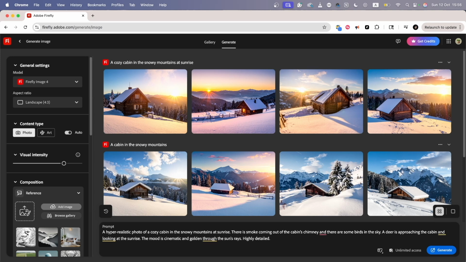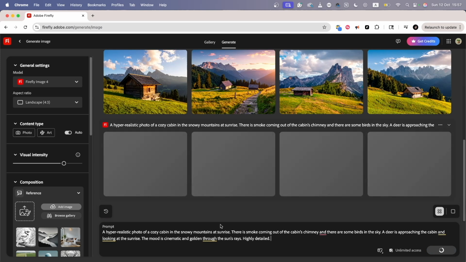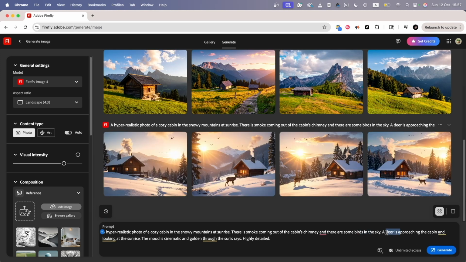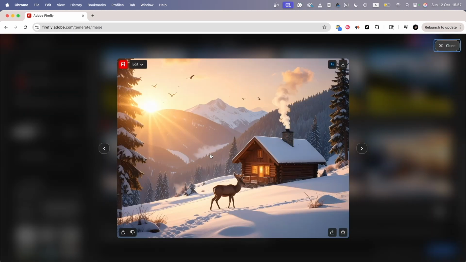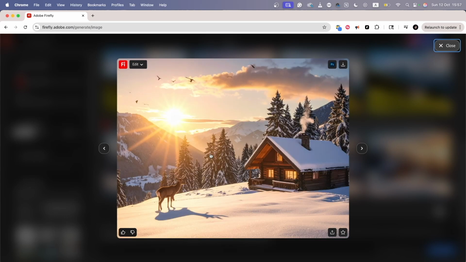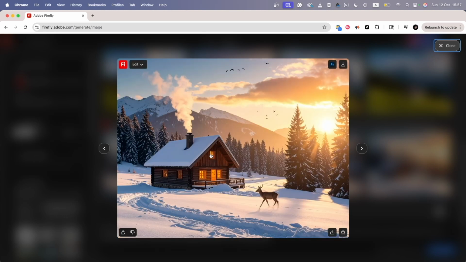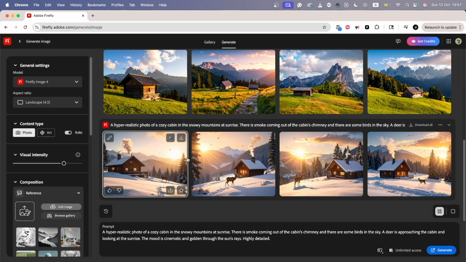Okay, so I bulked up the prompt, as you can see, and I'm just going to hit generate. So now I have introduced a deer and some birds. There's the deer, the birds, smoke out the chimney, still snowy mountains and cabin and all. But you can see how just by adding those subject words, I was able to completely change my image. We went from this to this.